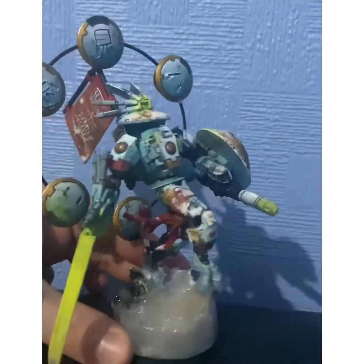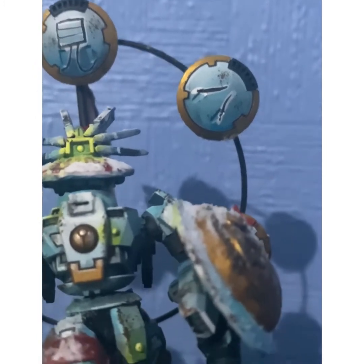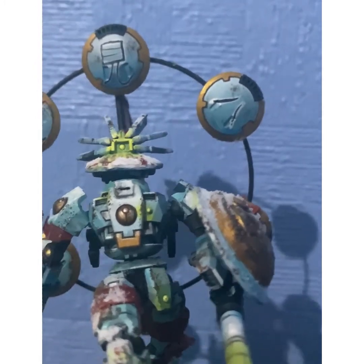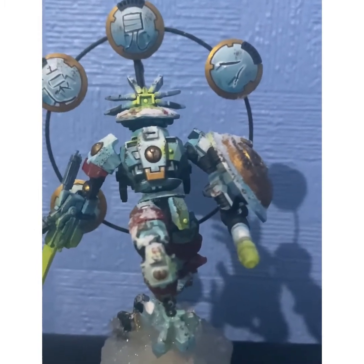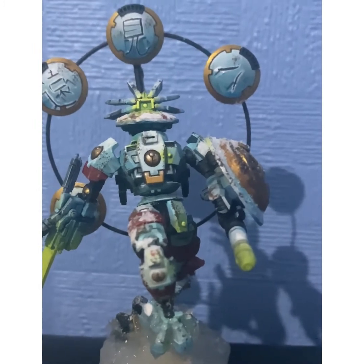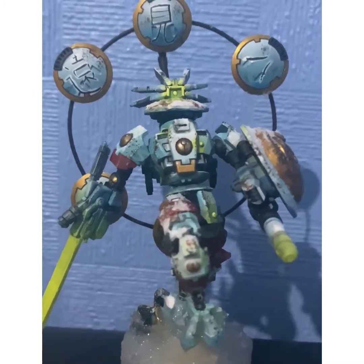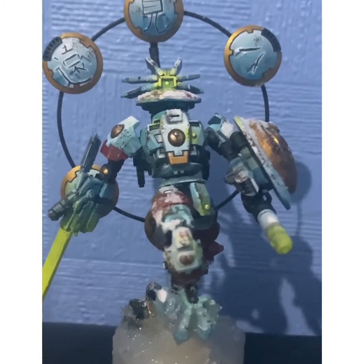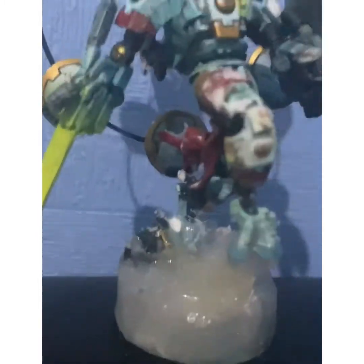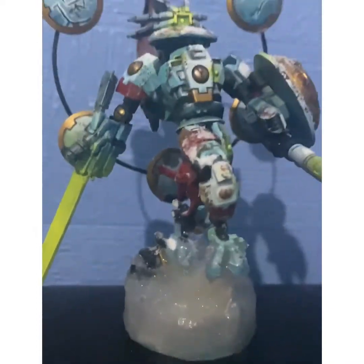For the panel lining, I started out with contrast black but it got a bit messy, so I switched to oil paint mixed with odorless mineral spirits. You want the odorless because the normal one absolutely reeks and stinks your house out for days — so either get the odorless or do it outside. Mix a bit of that with some paint until it's a wash consistency. You do have to panel line twice because it dries translucent on the first pass, but when you go over it again the black really sets in and you get deep black panel lines.